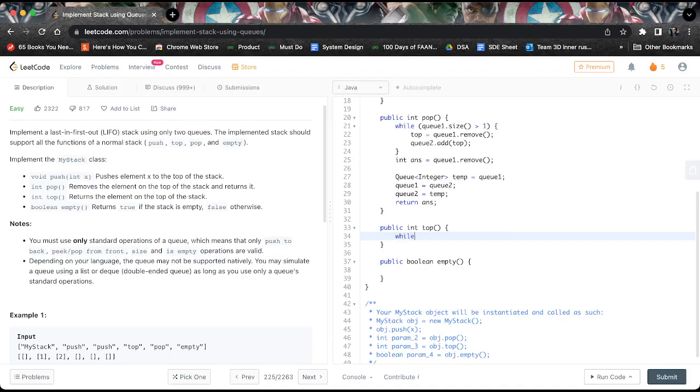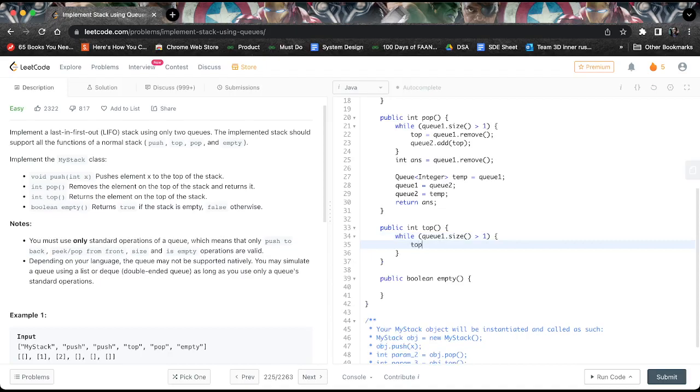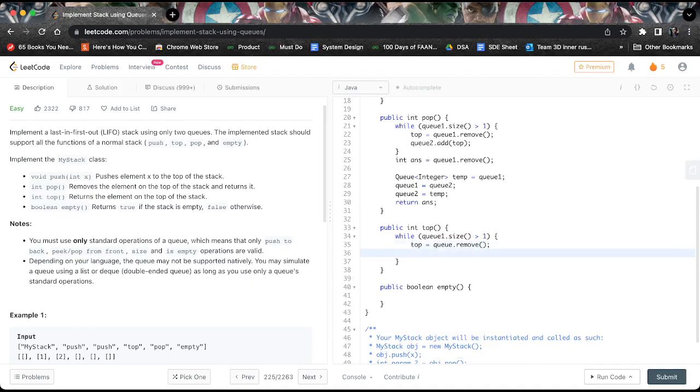Okay, now what top will do, it will not remove the last element, it will just return it. So we'll be performing the same operation that we did earlier for the pop method. q1.size should be greater than 1. We'll assign top and then q2.add, and we'll add the top here.